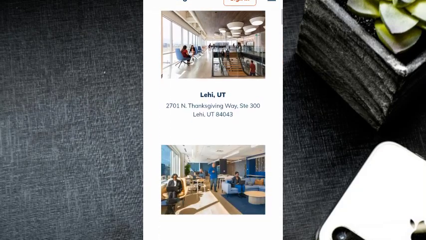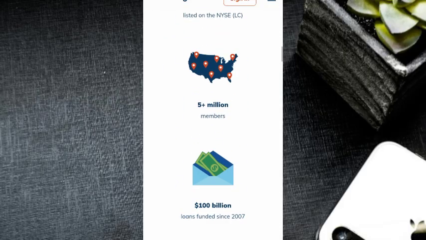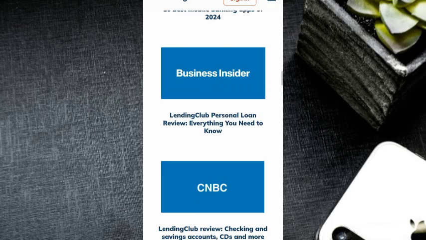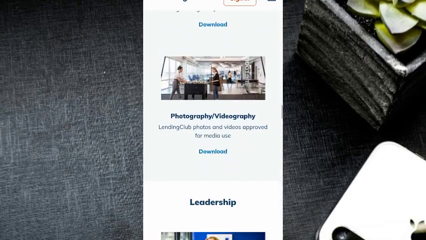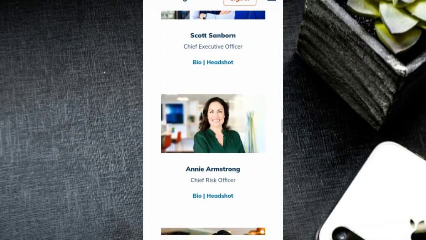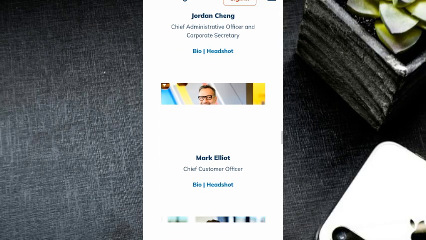In today's video, let's talk about how to view pending transactions in Lendingclub. Pending transactions are purchases, withdrawals, or payments that have been authorized but not yet fully processed. Let's get into it. The first step is to open the Lendingclub mobile app, or of course go on the website.